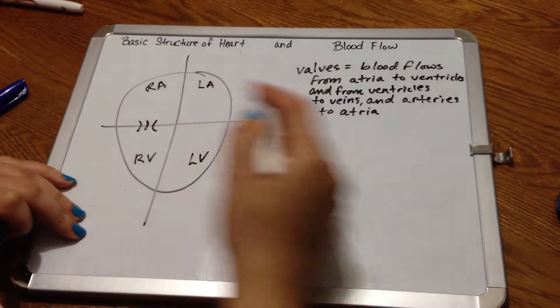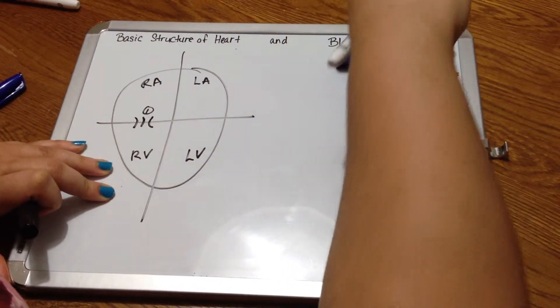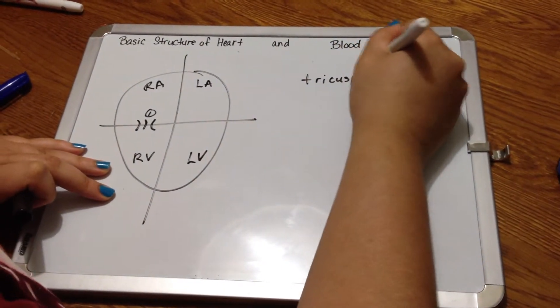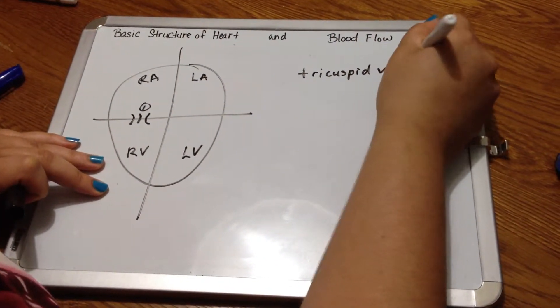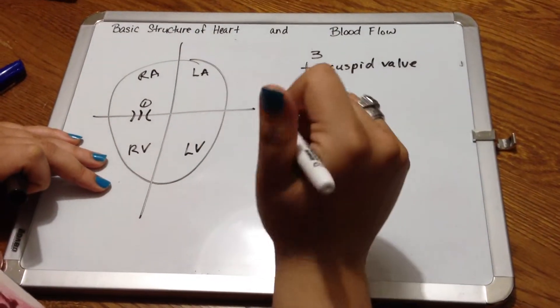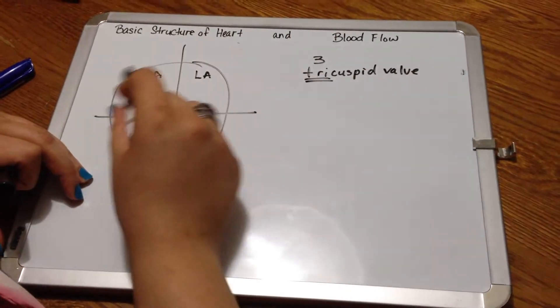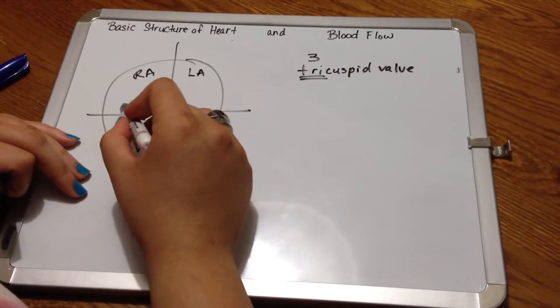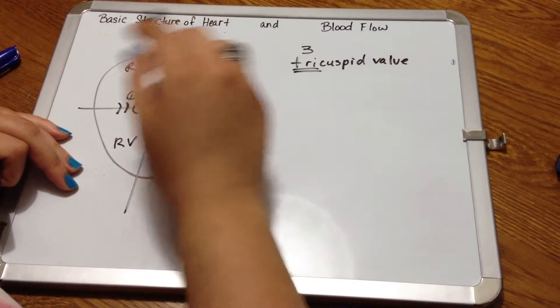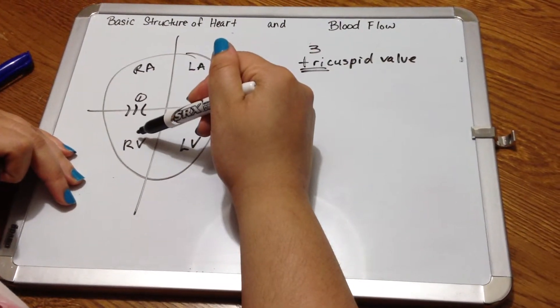I'm going to go ahead and talk about this one first. This is going to be number one. Number one is known as the tricuspid valve. The tricuspid valve is known as a tri because it has three cusps. These cusps form like little bulges when this is full of blood in here and doesn't allow it to go over here. Once the blood that was in here goes into the pulmonary trunk and into the lungs, then this valve opens and allows blood to go to the ventricle.